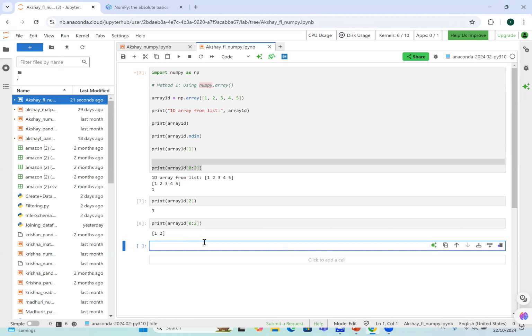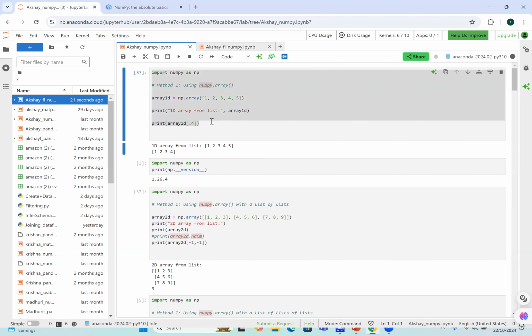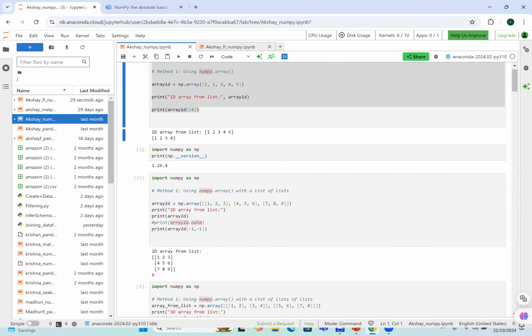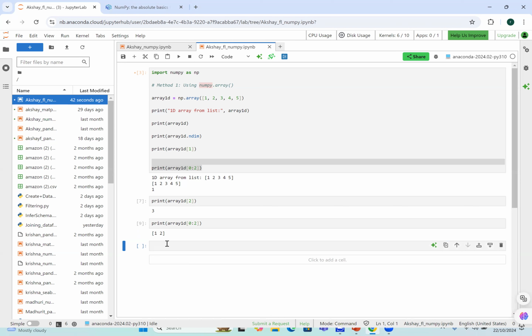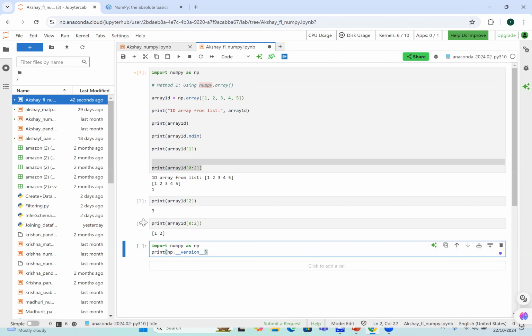Then coming to the version, how can I find the version? This is the syntax to find the version of NumPy: np.__version__. Let me see what the present version we are using is. I think we have installed a new version, but let me check.